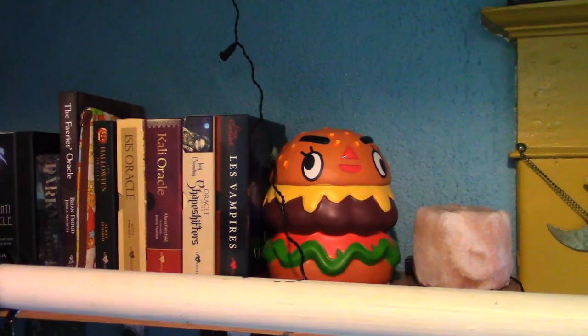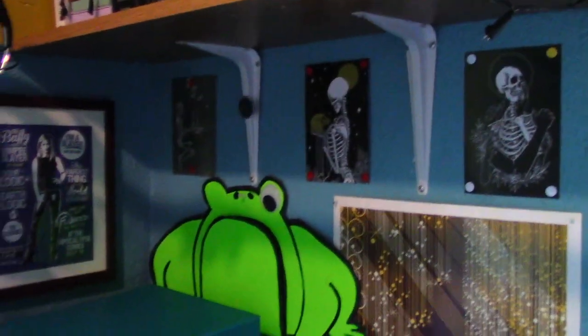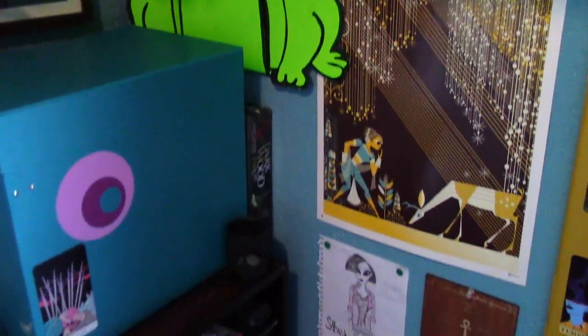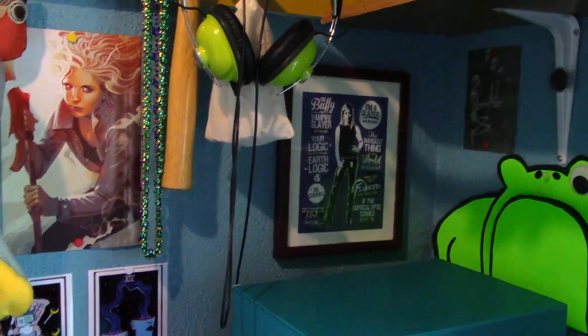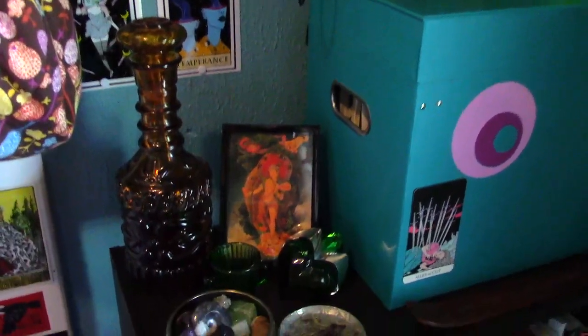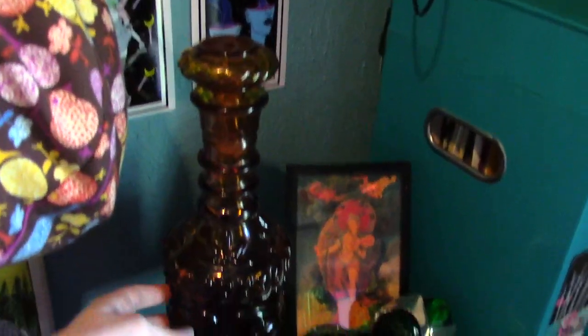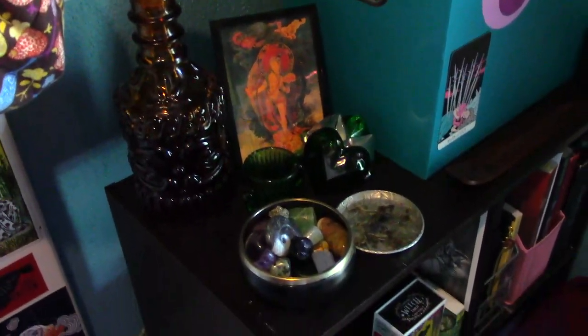And this is just a little hamburger coin thing. I keep my little salt candle holder up there. And I just have really cool things on the wall. Anytime I get sent postcards or things from tarot decks or whatever, and artwork. This is also where I record my Buffy podcast, so I've got a few Buffy things in here as well. This is where I keep my whiskey. Since I usually buy cheap whiskey because I'm broke, I put it in this really pretty decanter. It looks so fancy, but really it's just Evan Williams.